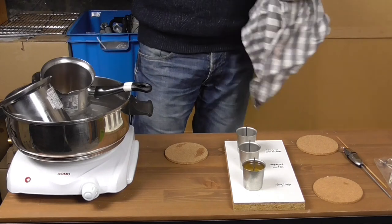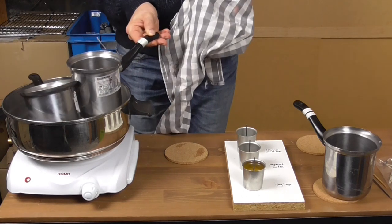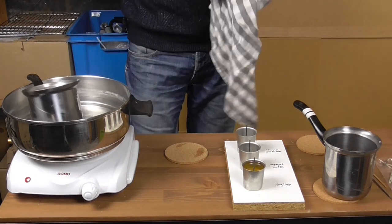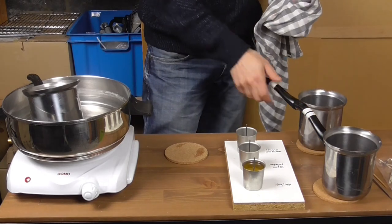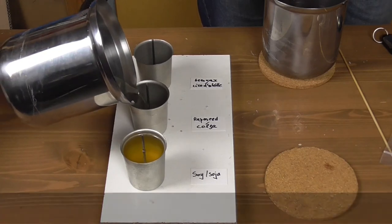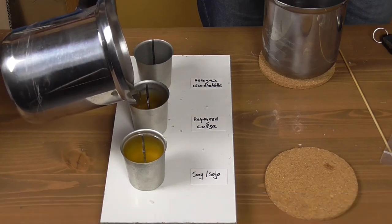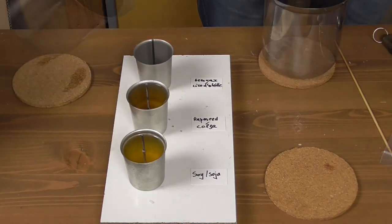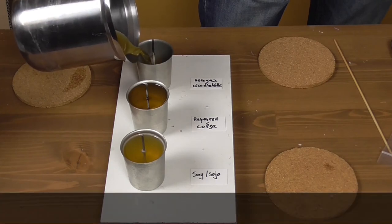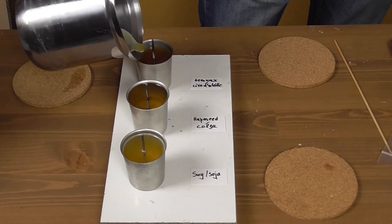The rapeseed wax and the beeswax are ready at about the same time, so we're going to pour these now. Same temperature, 75 for the rapeseed wax. And I made a small mistake. I poured the beeswax at the same temperature, 75. I should have poured it a bit hotter. Like the caption says, more like 80 degrees.